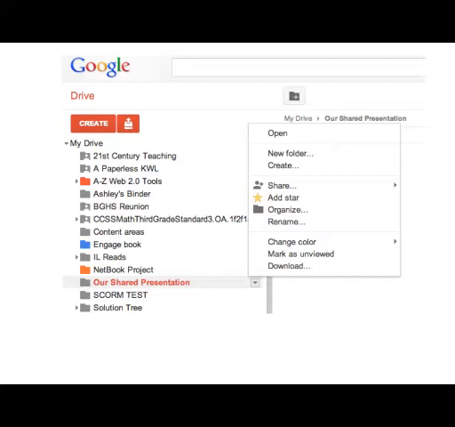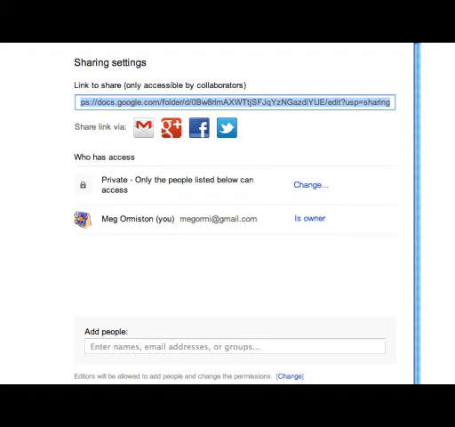So each folder, remember, in your Drive can be kept private or can be shared with a different group of people. It's not all or nothing. It's pick and choose what you want. And the sharing, this is really important. If you want them to be editing together, then you have to change it from that I'm the owner, but you have to add people and you have to give them the ability to edit. If not, they can just read only and it won't be a very collaborative project.